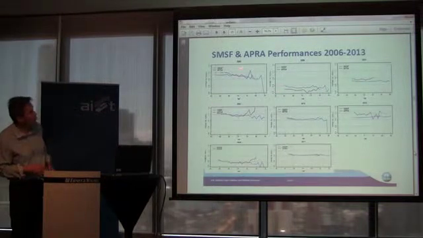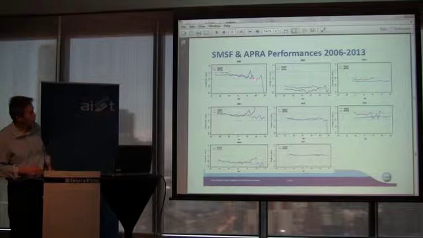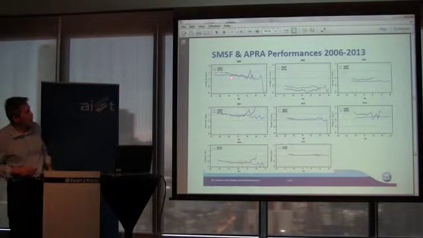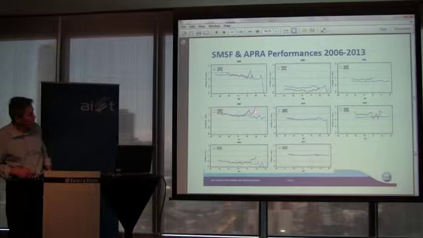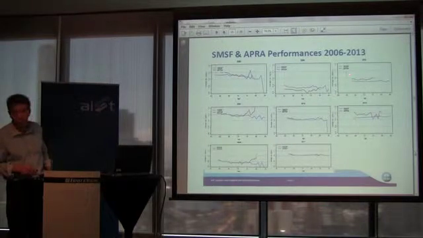Against age group, if you look at 2006, 55 to 85, how the performance changes according to age. You can clearly see 2006, 7 is doing very well, especially for older people having APRA funds. They're having a great time there. And until 2008, and then you can see it starts to be negative. This is across age. This is 0 performance return. This is all negative. 2009, 10, flat, 11 flat again, 12 starts to go back.